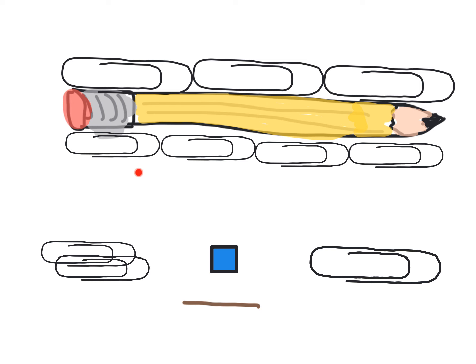The idea is we could also be using centimeter cubes here to measure this pencil, or we could even be using toothpicks. This little piece of brown stick thing is a toothpick. So we could be using toothpicks as well. So a whole variety of non-standard units can be used to measure objects, and in order for students to compare with one another, we need to be using the same measurement unit.